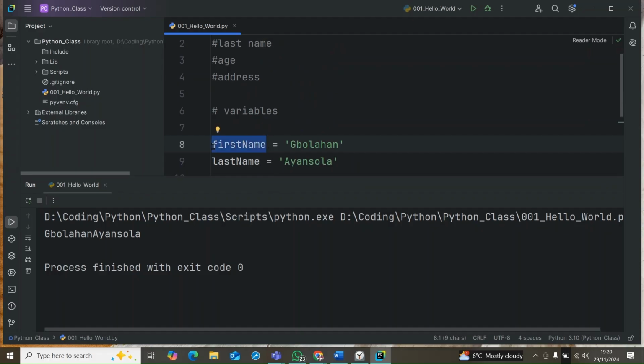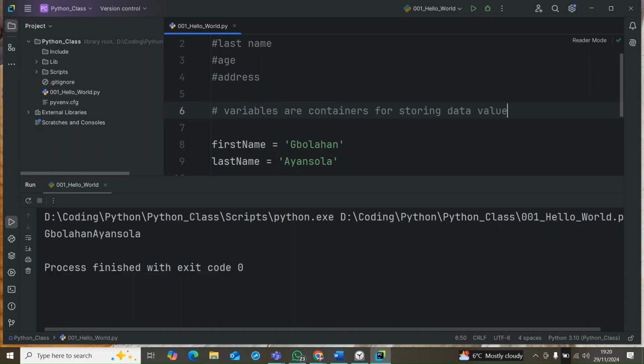Anything on your left-hand side that you are assigning any data to is called a variable, and variables are containers for storing data values.